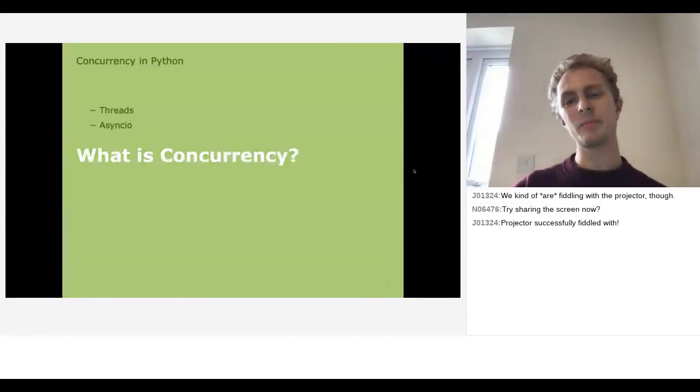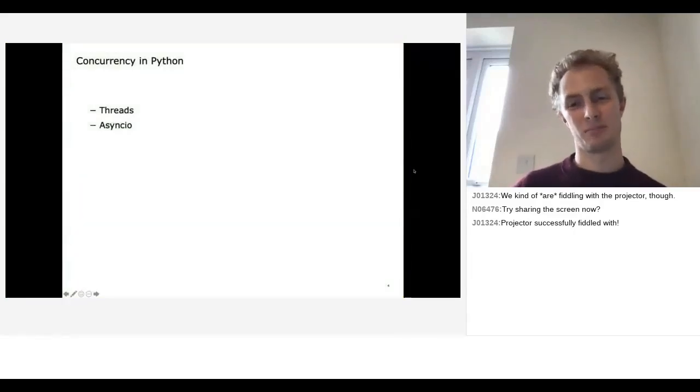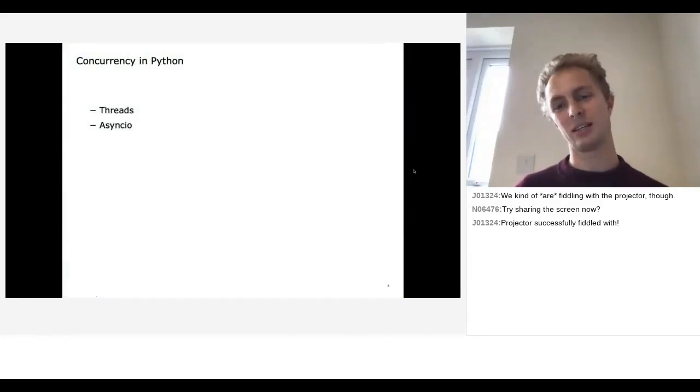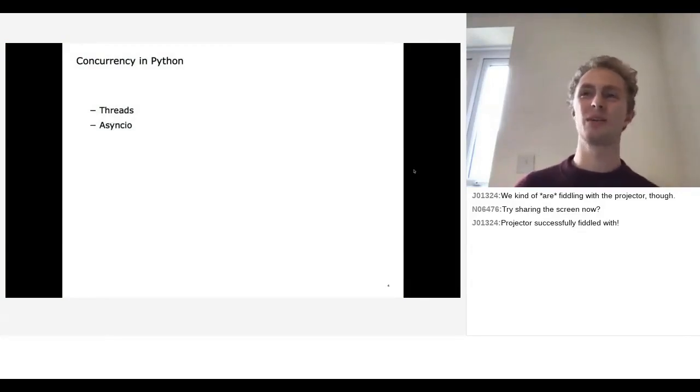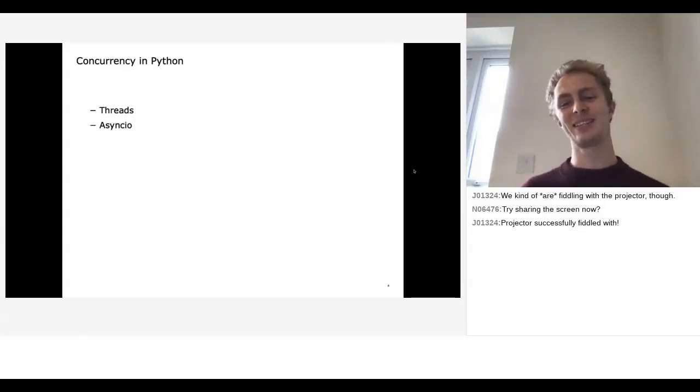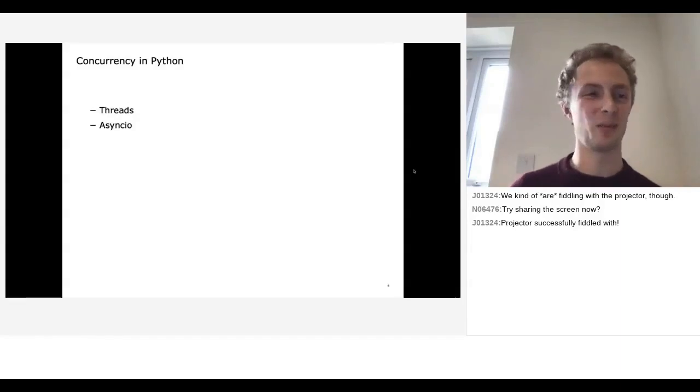And two frameworks that exist that you've probably heard of for writing concurrent code are Threads and Async.io. Now, out of these two, Threads are often billed, fairly or otherwise, as being more old-fashioned, less performant, and a bit more error-prone or harder to reason about. Whereas by comparison, Async.io is young, fast, and just generally the way of the future and the way things are moving.